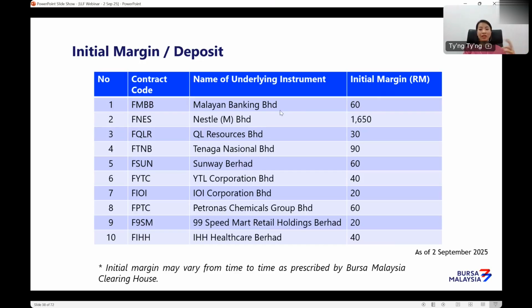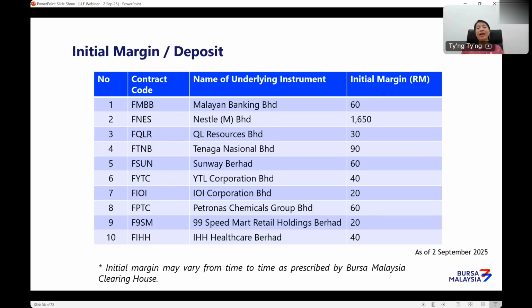So for example, I give you another example like your Nestle. If I round it up to $100 per share, and let's say you're going to own 100 shares, which is equivalent to one contract, basically you need to fork out your initial capital of 10,000. But if you're going to own the similar number of shares, which is 100 shares, for single stock futures, you just need to bank in 1,650. You can see the fraction is about 16% of it. So you do not need to pay the full sum.